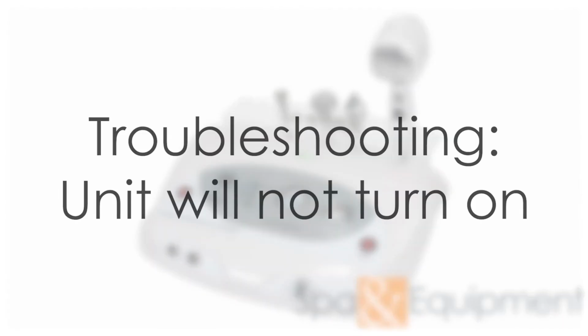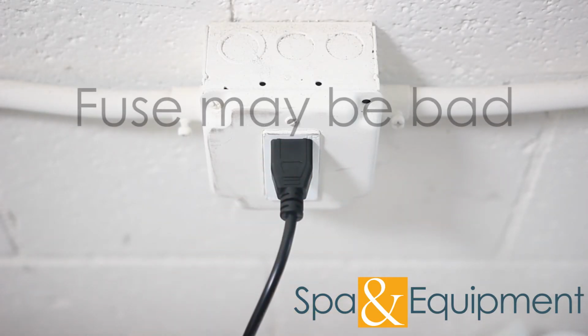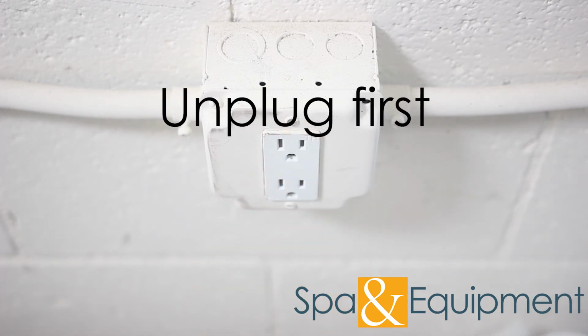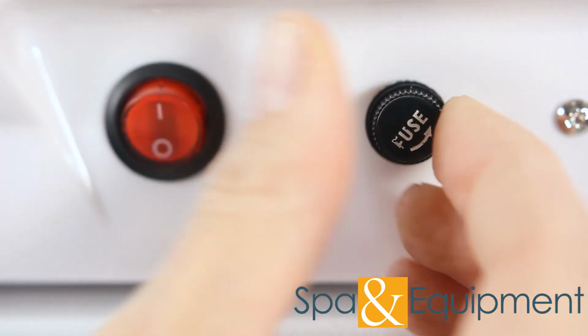There are not too many things that can go wrong with this unit. One thing that could happen is that it won't turn on even though it's plugged in. If this happens, it could mean that the fuse is bad. To check the fuse, make sure that the unit is unplugged. Then find the fuse on the back of the unit and remove it like this.